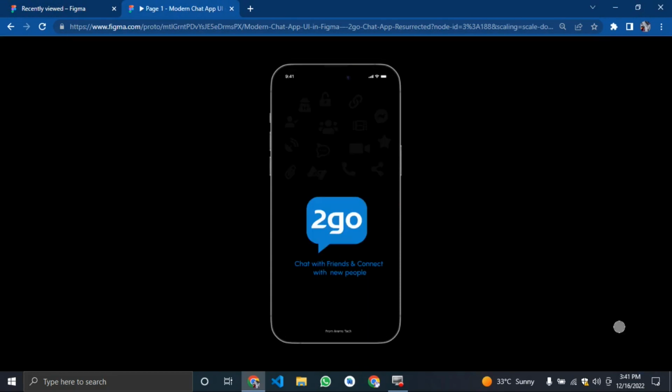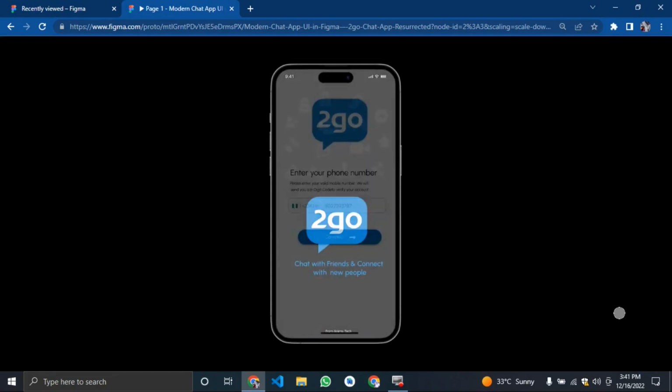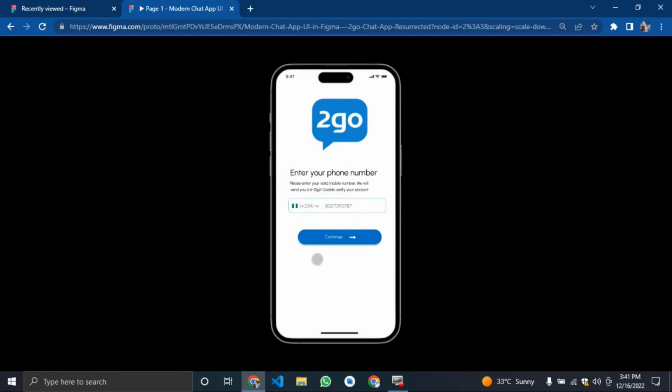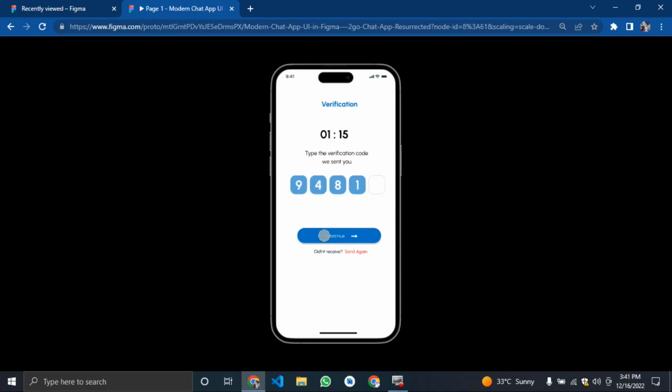This is an app for a chat. So this is being designed in Figma. So these are all the processes that are needed in the design. First of all, we have the sign up screen for the first timer, which is your phone number. So if I click on continue, it's going to function perfectly. So this is how we want the developer to design this mobile app.